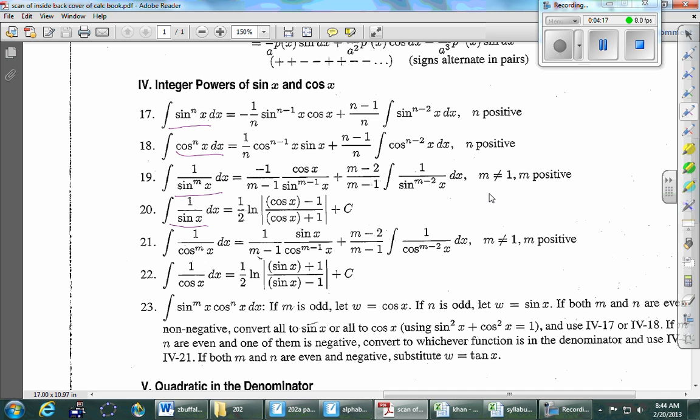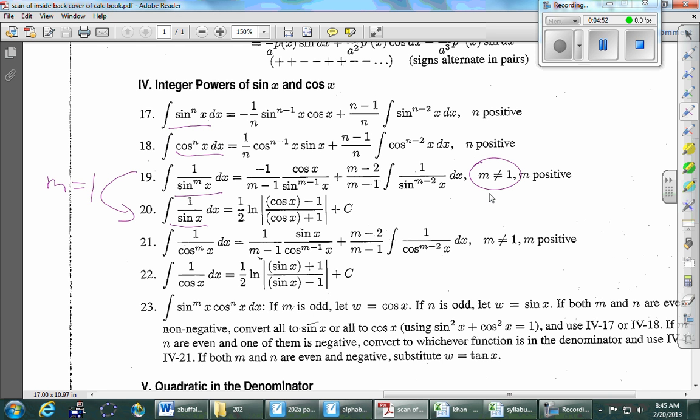How come that one's not covered in the previous formula? Isn't 20 just duplicating a special case of 19? What power of m is the power that will give us 19 turning into 20? Is m equals 1, so isn't it just duplicated? So if you look at 19 and you read all the way to the end, past the crazy formula, what does it say? It says m is not equal to 1. So apparently we need a different formula. It just doesn't work when m is equal to 1, okay?